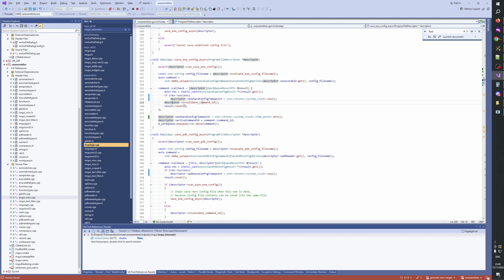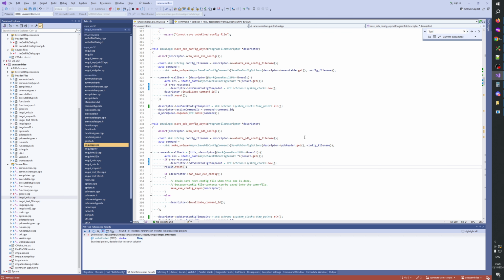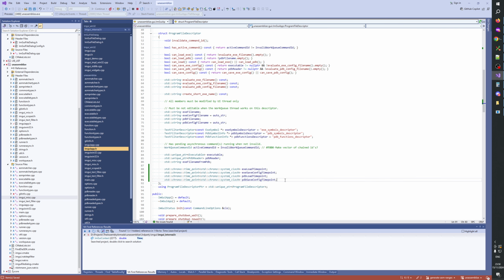Descriptor invalidate command ID. Descriptor invalidate. Okay. Descriptor PDB save point. Okay, let's see if that compiles for starters.